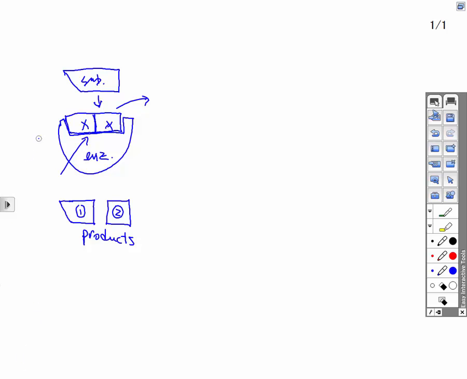Okay, so we've taken a large molecule, which would be our substrate. We have produced two smaller molecules. In this case would be our two products. So this is what we call a degradation reaction. We've actually broken it apart.